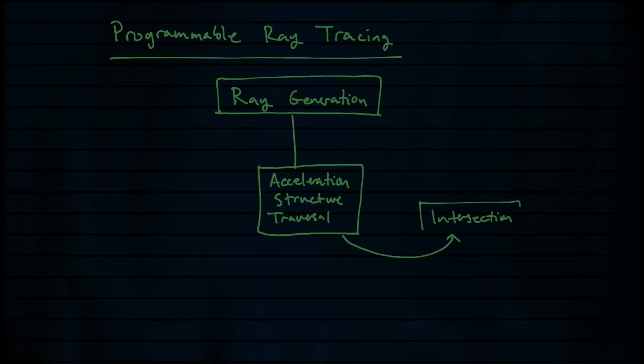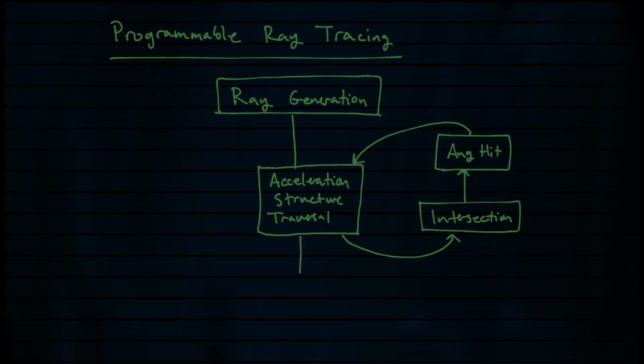And then we might want to just do something if we find any intersection. We'll call this an any hit shader. And any hit shaders are kind of good for shadow rays, for example. If we shoot a ray and anything hits between the object and the light, then we know that there's a shadow.